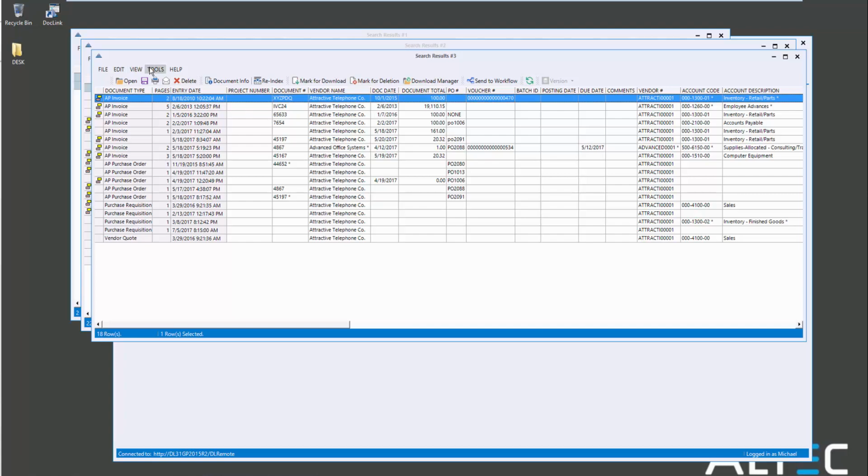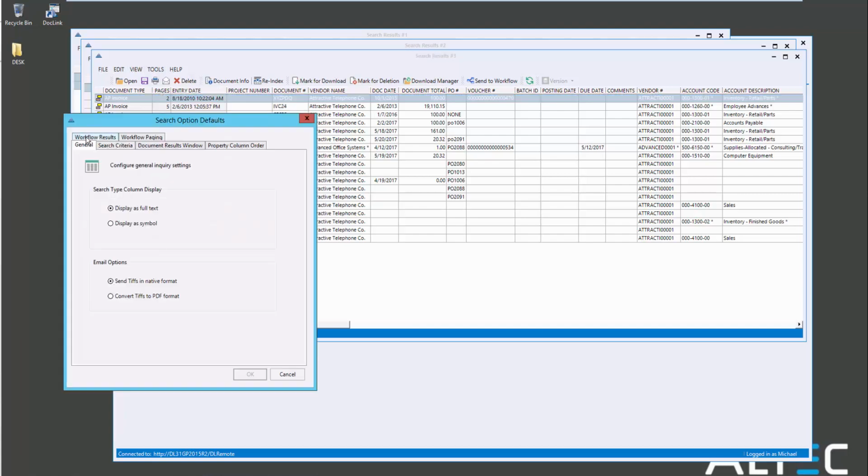In some cases, the email option will be changed by the user to always send TIFFs as PDF. Any document that's being captured by DocLink through capture will be a TIFF natively and can certainly be converted to PDF on the way out.